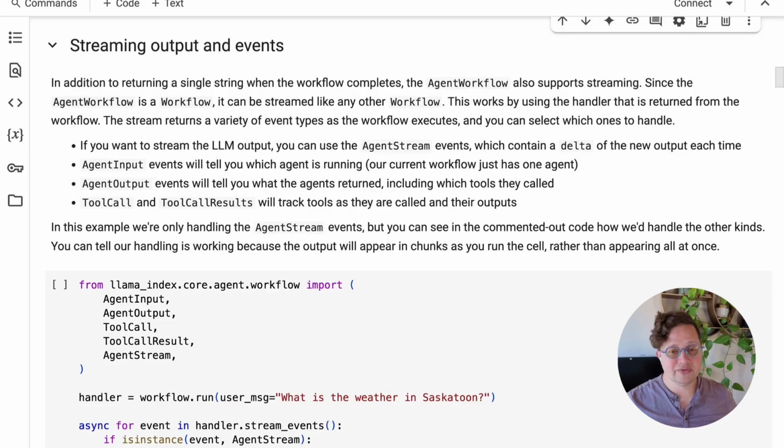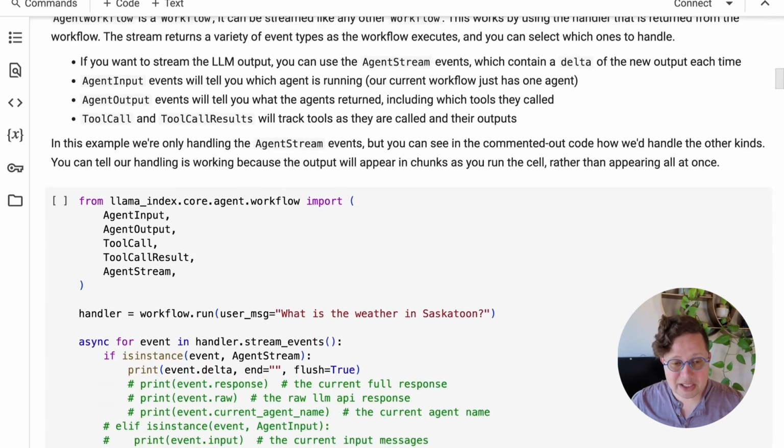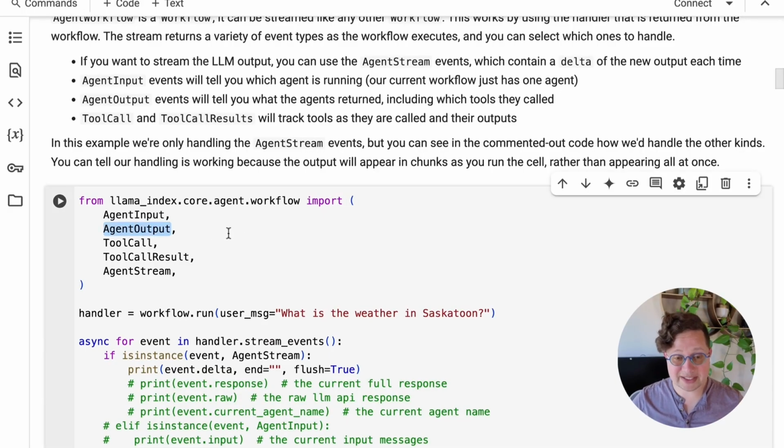Agent workflows return a stream of useful events about what is going on under the hood of the agent. Those include agent input, what has been given to the agent, output, what it has output, and details of what tools it is calling and what results it got from those tools, as well as an event called an agent stream, which contains the streaming data that comes back from the LLM itself.